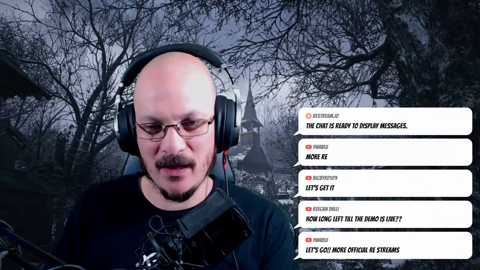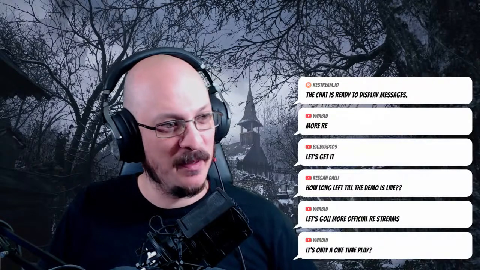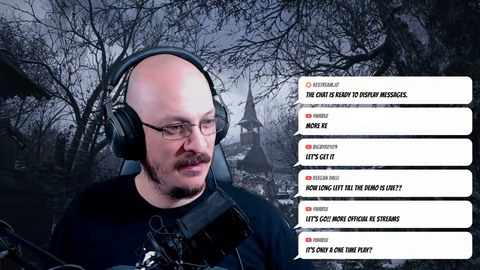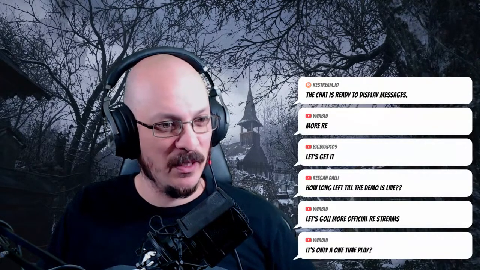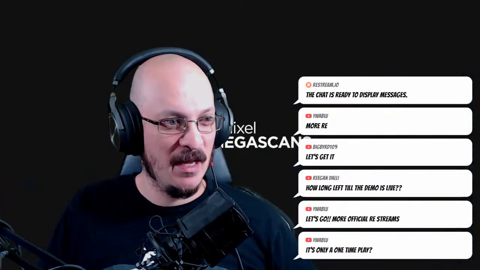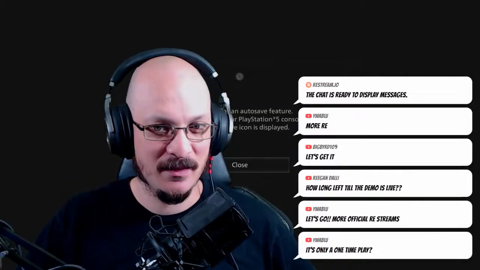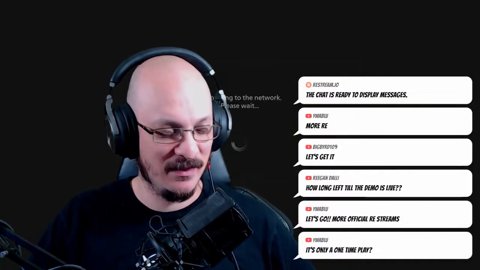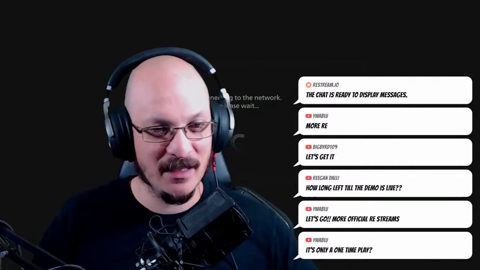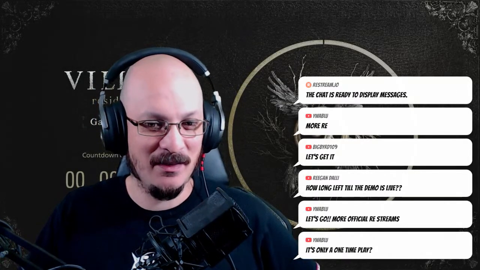Let me make sure that I'm on the right game version. PS5 demo. Okay, we're good. That way I can go ahead and pull it up here for you guys. It's only a one time. You have 30 minutes. It's on a timer. So you have 30 minutes to run through it. And after the 30 minutes, that's it. So you don't have anything else after 30 minutes. So the only way to play it again is to have a different account. Maybe.